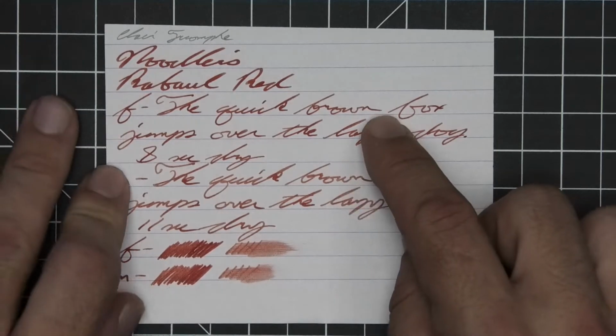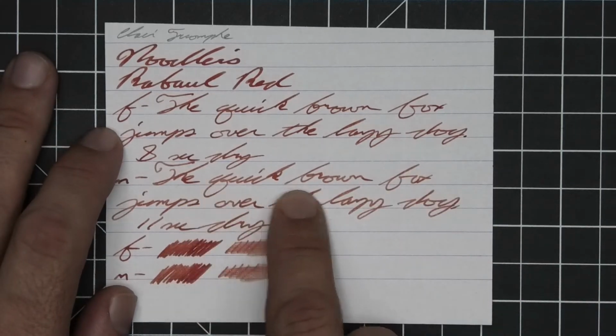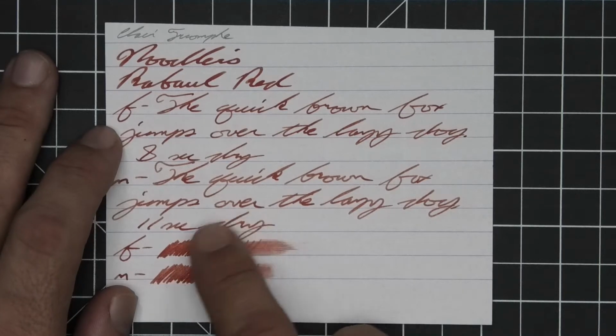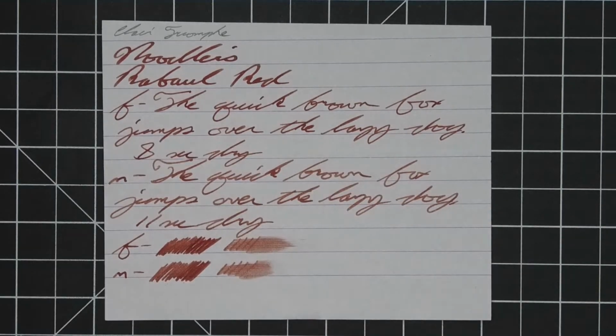Medium is lighter than the extra fine with no feather spread, halo sheen, some very, very nice shading. As quick goes dark to light to dark. Brown goes dark to light. So nice. Over goes light to dark. 11 seconds to dry. The scrubby for both show good color variation, and we are getting it. In a smear test, you could definitely recover if you smeared while you were writing.